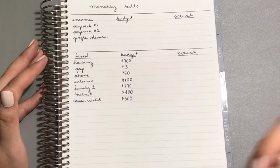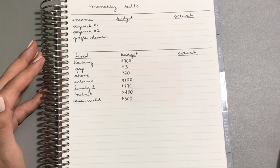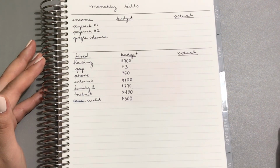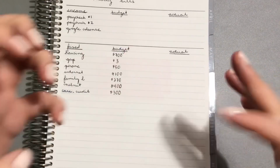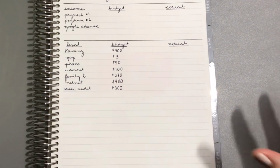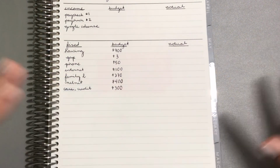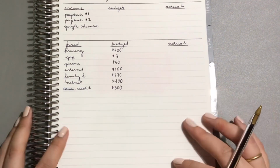But that's because I opted for the 24-month plan. If I opted for the 12-month plan, it would be 0 APR. But I didn't want to risk it, just in case anything happened. And I still want to save a good amount every month, because this is my last full year of saving if I want to buy my house before I'm 30.